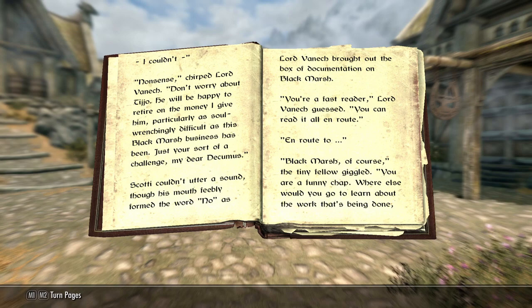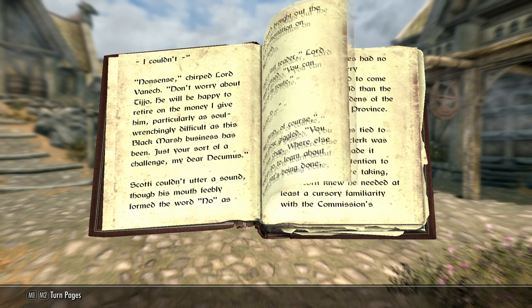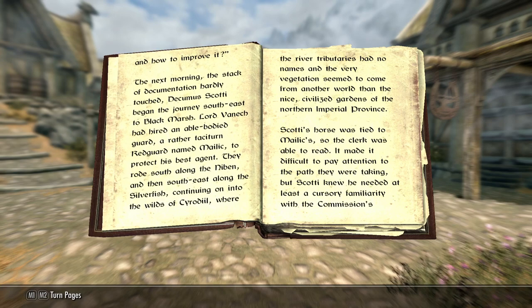"You're a fast reader," Lord Venetch guessed. "You can read it all en route." "En route to Black Marsh, of course," the tiny fellow giggled. "You are a funny chap. Where else would you go to learn about the work that's being done and how to improve it?" The next morning, the stack of documentation hardly touched, Decimus Scotty began the journey southeast to Black Marsh.